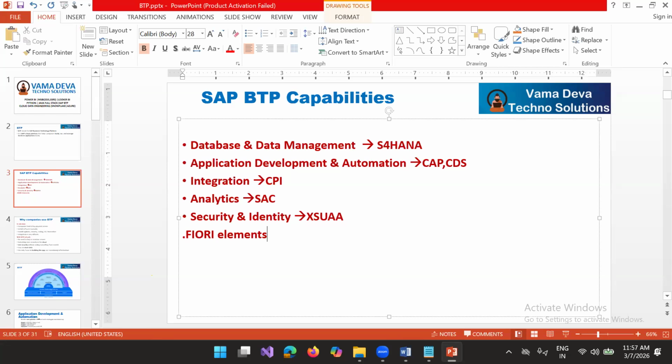Like Fiori, we can use it as a front end. Whenever we click on www.gmail.com, the web page opens for us, right? The web page we can usually develop with the help of HTML. Here we can use the technology called Fiori. This is similar to HTML, but it is not HTML. It's an annotation-based programming language. To show a table visual in HTML, we need hardly 6 to 7 commands, right? Here we can simply use a single command. Automatically it will take it, and under that we will declare the list of columns. Like that.